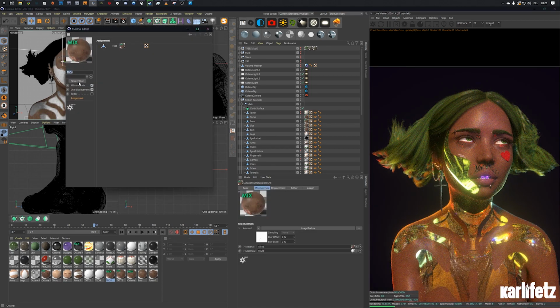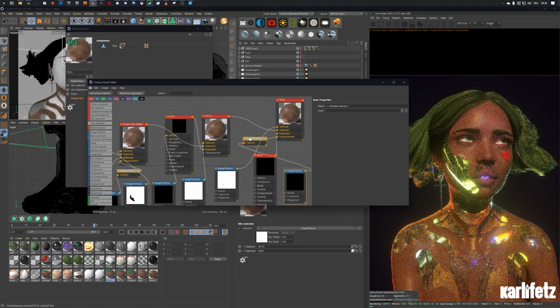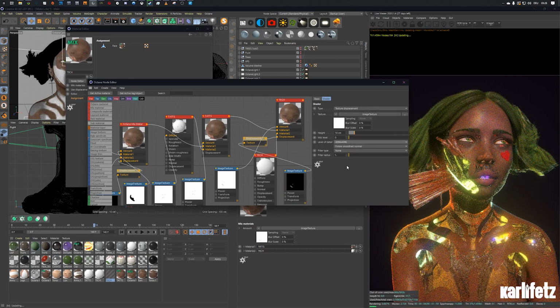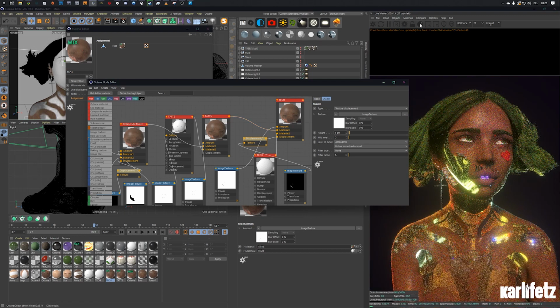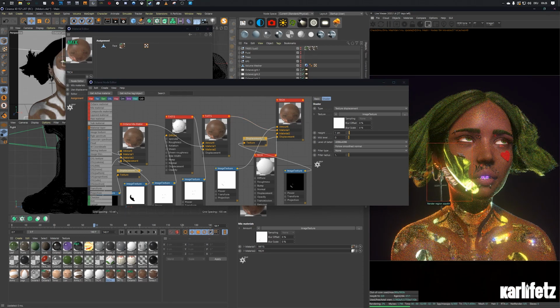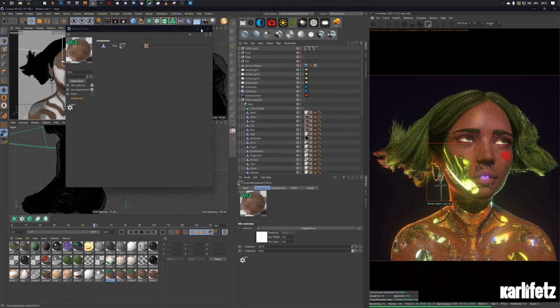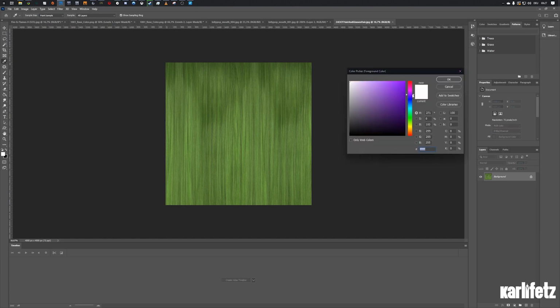It's just a simple mixed material on top of a mixed material on top of a mixed material, I guess. I probably could use the layered materials as well, but yeah, well, why have it easy if you can have it complicated? Now I'm just driving the displacement by the same matte that the amount is driven by, so they could stick out a bit.